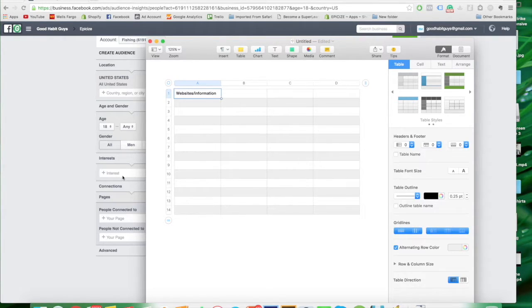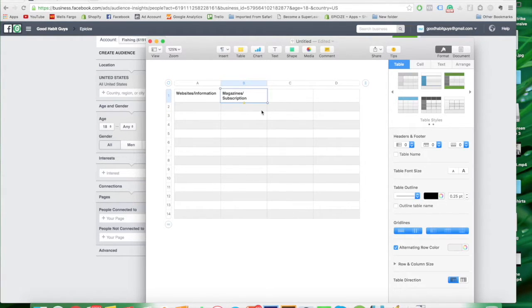Any interest we find that is a website or an information source, we write underneath this category. The second one is magazines, subscriptions. What do I mean by that? Anything that people are spending money on to be subscribed to some sort of value source. Let's say a cooking magazine, which they pay $20 a month for, and they get this specific cooking magazine in the mail each month. These people already have a much stronger buyer's intent than people interested only in websites and information, because they are already spending money in the niche. Do you understand that? If somebody is already spending money in the niche, they are a lot more likely to buy from you.